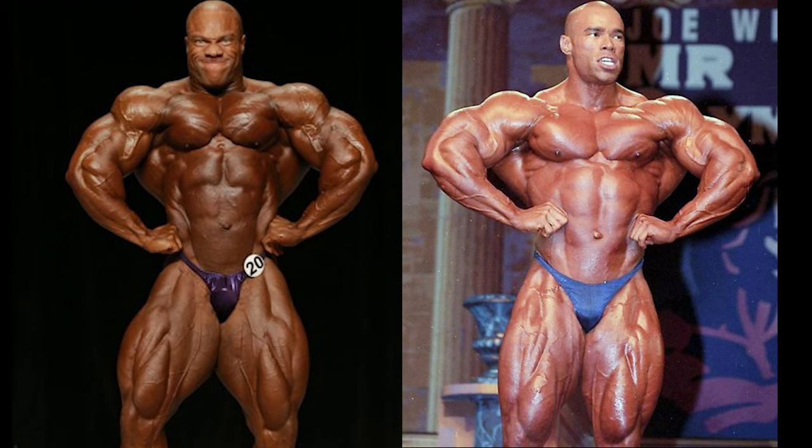Here is the front lat spread — not really a great pose for Phil Heath throughout his career, but in 2013 this is his best front lat spread; he fills out the pose perfectly, though his narrow structure holds him back. He's winning in the quads and possibly in condition. Kevin LeVroni is also in condition — you can see striations in the pecs, his quads are diced and shredded, his lats fill out the shot nicely, and his midsection looks so much better than Phil's. I give this shot to Kevin for the overall flow and structure — he has the clavicle width advantage. Phil has the muscularity advantage, but Kevin just looks so good, so Kevin wins this pose.